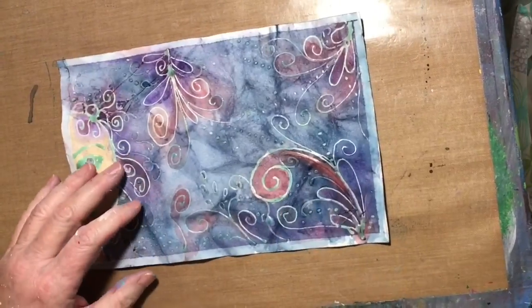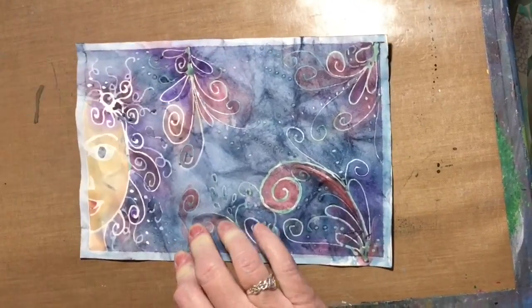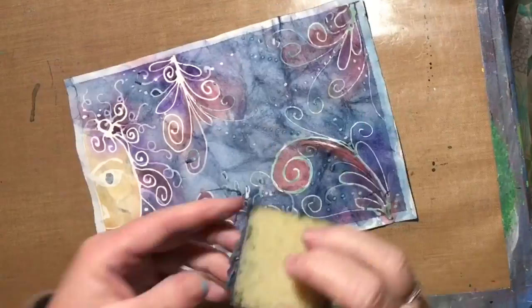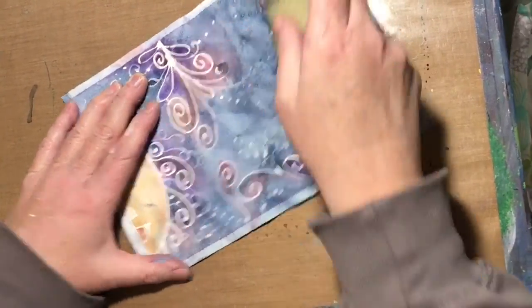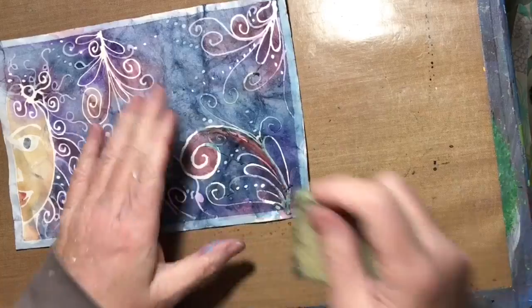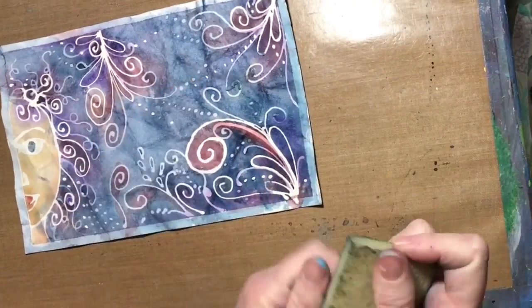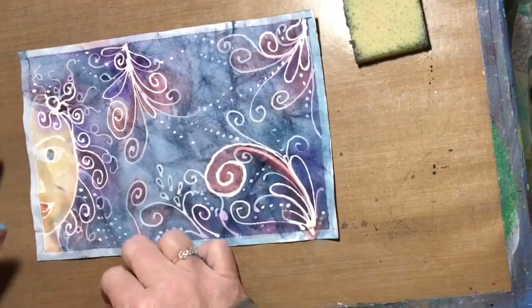So now I've waited for it to dry, and I finally found my masking fluid removal tool, and I'm just going to use it. I think it took me just as long to get the masking off the paper, but it's a little easier on your fingers. Still have to feel it and make sure I got everything. There we go.